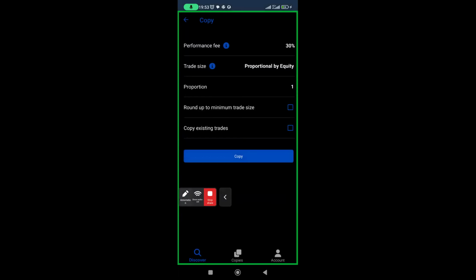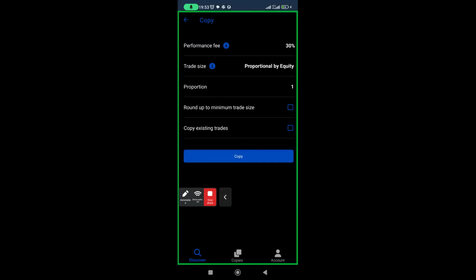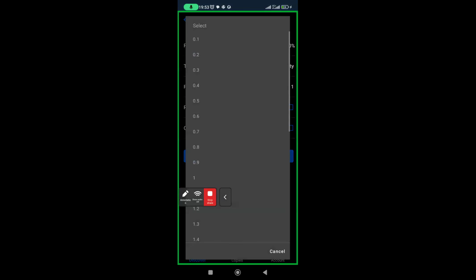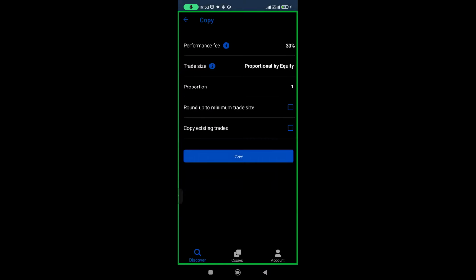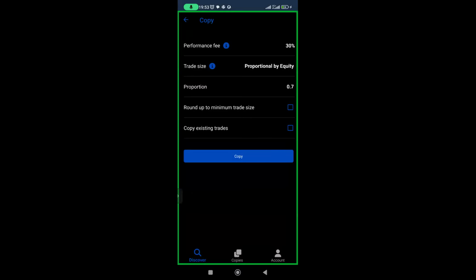Now, the next thing you see is the proportion size. Here they wrote 1, proportion 1. Very important. Some people want to make more profits, right? They will go and select their proportion to be proportion 10, which is very, very dangerous, or proportion 2. The best place to leave your proportion is 1. If you even want to make it safer, you can go like 0.7, 0.8, thereabout, to make it safer.